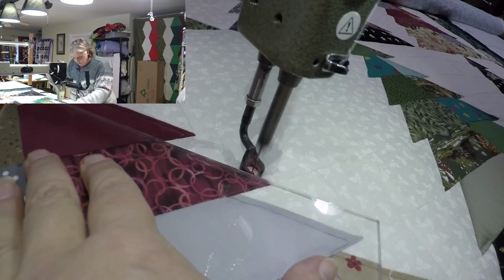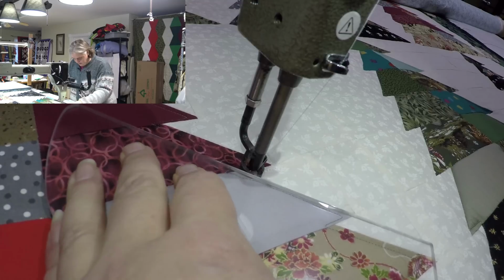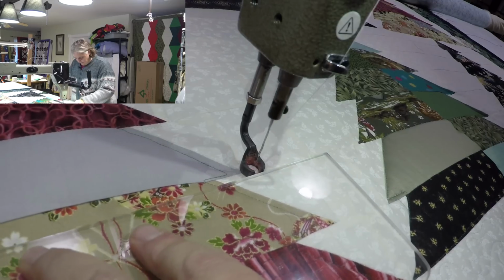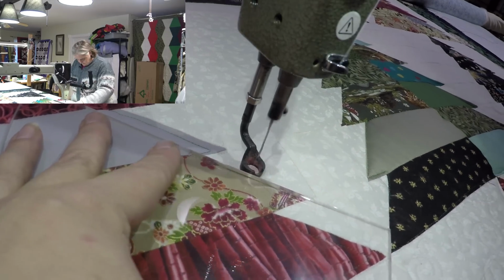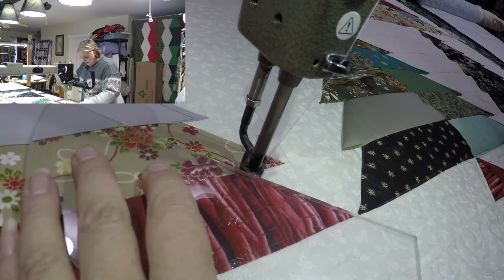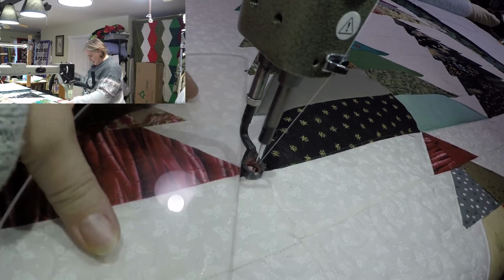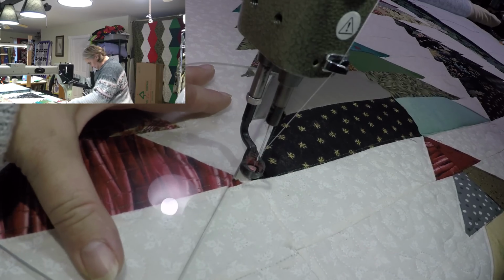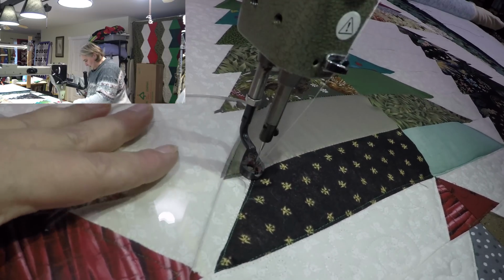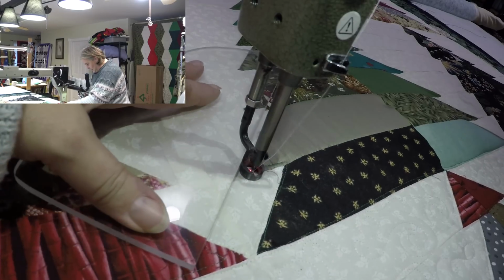Unfortunately, these long arm rulers are extremely expensive. And I really don't see the point in them being that expensive for a piece of plastic with some etching on it, but my frugalness shows when it comes to stuff like that. Like, we don't need it. Maybe we do. That's a nice flat edge, comes in handy, that's for sure, especially when you're trying to outline something or do some stitch in the ditch.